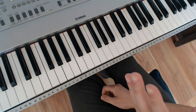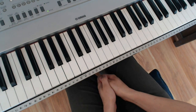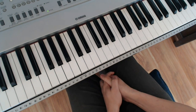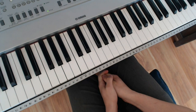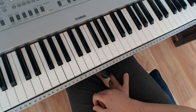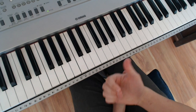And then we might use D as the new starting note, and then I'll say 4. And then you'll tell me what D is the fourth of, which is A. And then we might use A, and I might say 7. And then A is the major 7 of B flat. And then you'll say B flat, and then I'll say, okay, 4. And you'll go to the fourth of B flat, which is E flat.